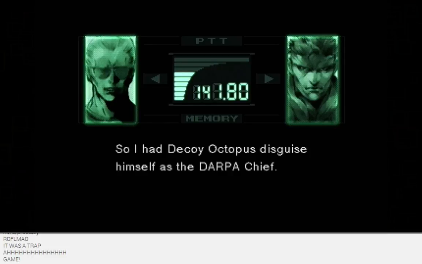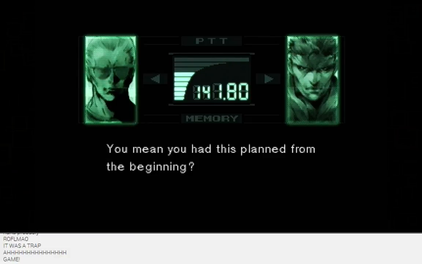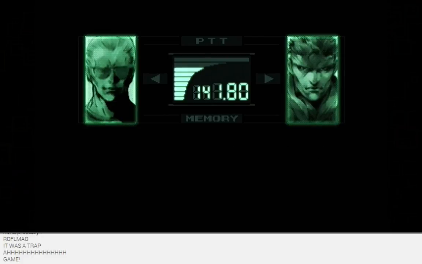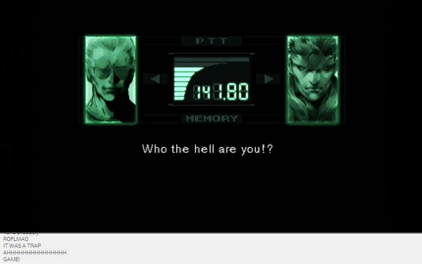So I had Decoy Octopus disguise himself as the DARPA chief. Unfortunately, Octopus didn't survive the encounter, thanks to Fox Dye. You mean you had this plan from the beginning, just to get me to input the detonation code? Huh? You didn't think you made it this far by yourself, did you? Who the hell are you?